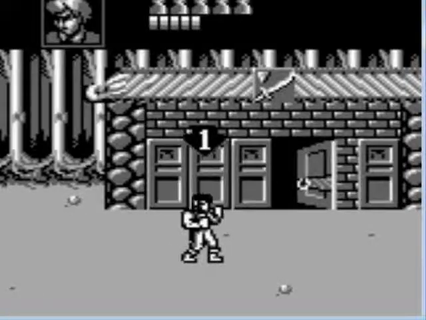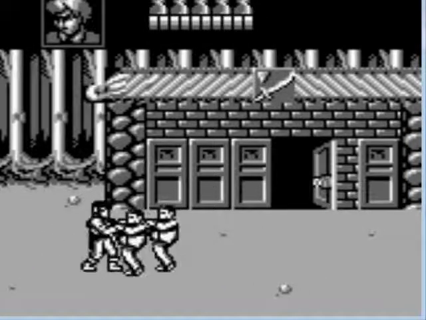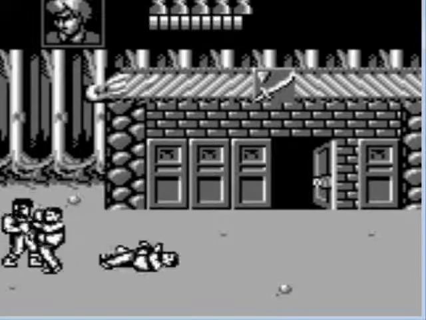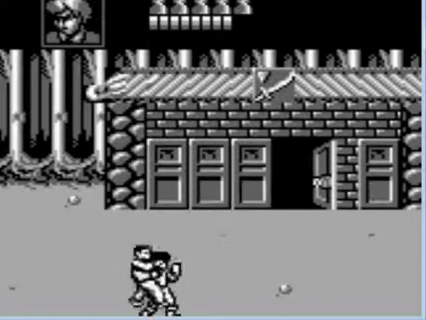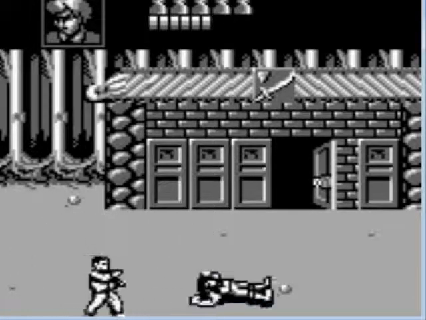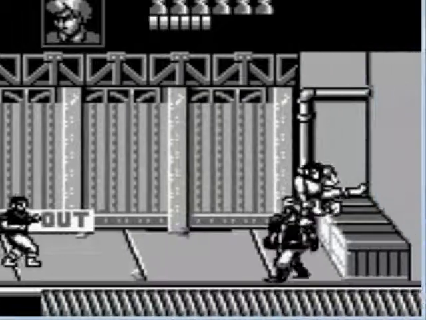Alright, cool. Alright, do I get any more coins? I got some extra coins. Alright, let's grab those. I think I need those. A more powerful jump kick. It's a trick. Oh, I forgot to save at the end of the stage. Crap.